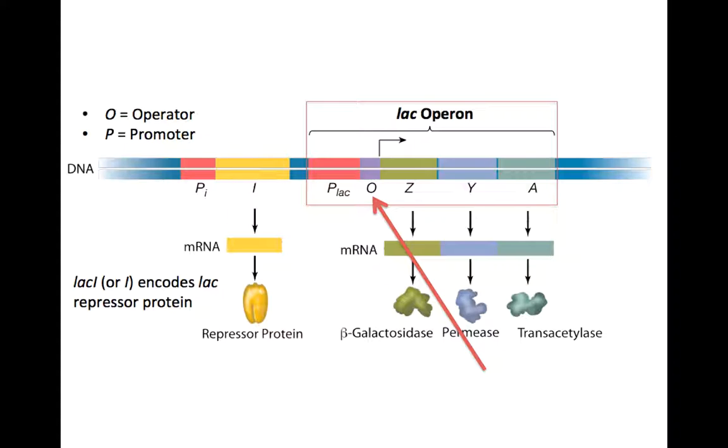So, given that repressor protein is always going to be present in cells with a working repressor gene, the default of this operon is actually in an inactivated state. This makes sense because if the cell has no use for the gene products that the operon produces, that is, there's no lactose around, it's wasteful to be transcribing these genes. You'll just get transcripts that code for proteins that aren't going to help the cell.